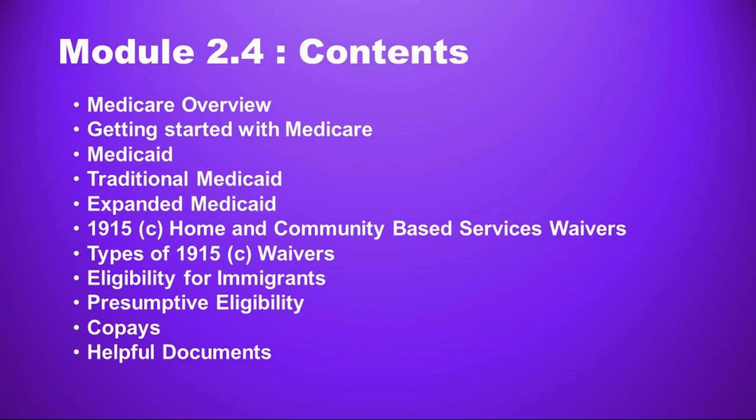By the end of this module, you should be able to identify the difference between Medicare and Medicaid and explain the parts of each program and who is eligible. You will also be able to tell your clients where to go to get assistance applying for each program and what information they should bring with them to the enrollment appointment.